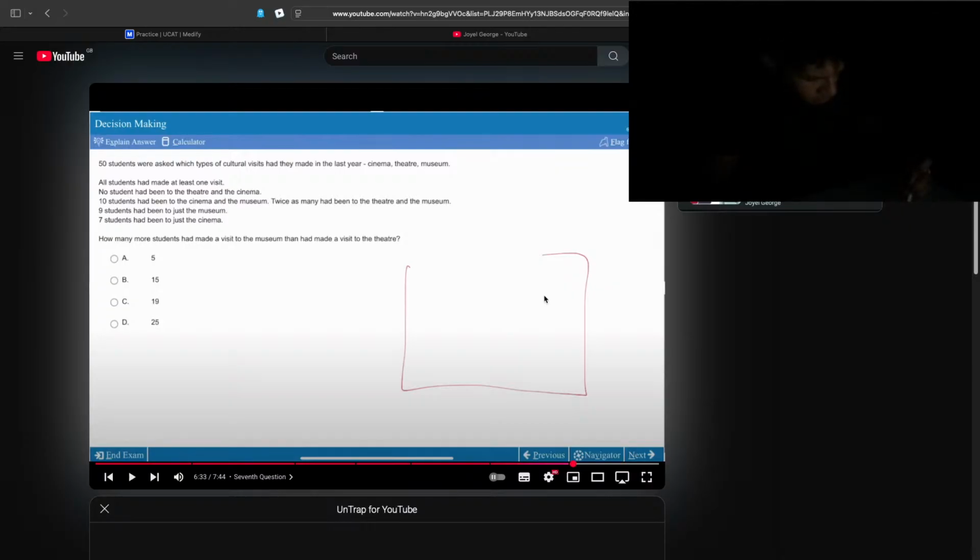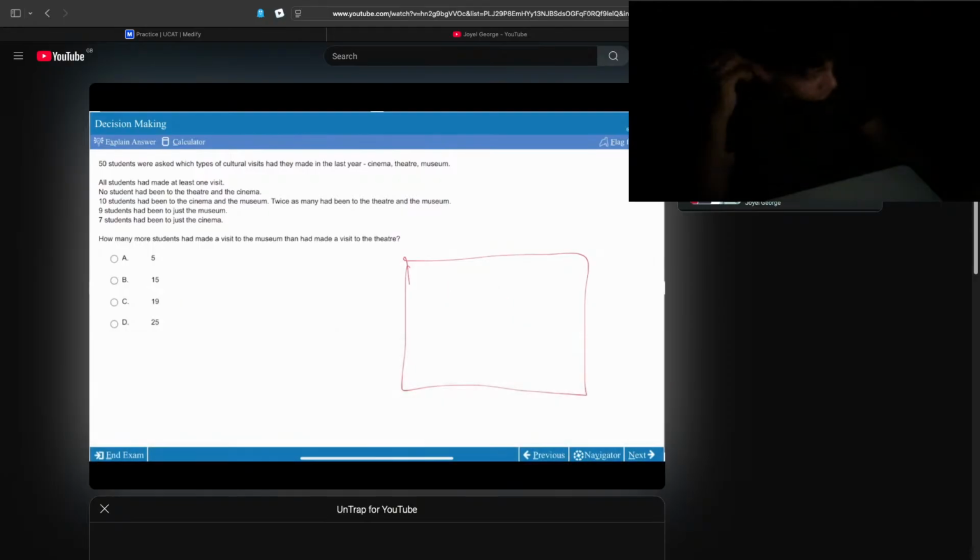This is at 20. 9 students have been just to the museum. 7 students have been just to the cinema. How many more students have visited the museum? Is it? Oh, okay. Museum had 39. We do 39, 46, that's 4. And the theatre's 24, 15. B, boom, done.